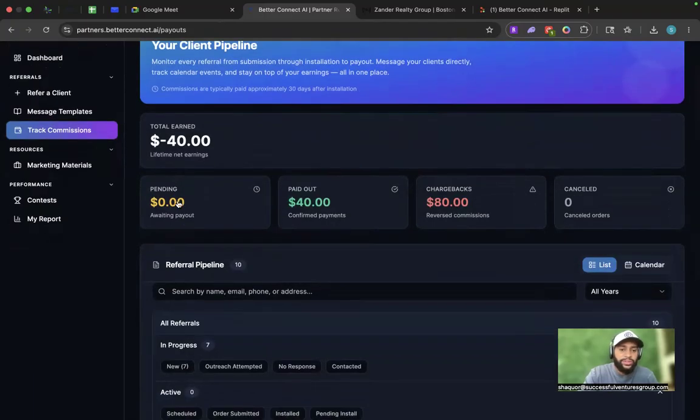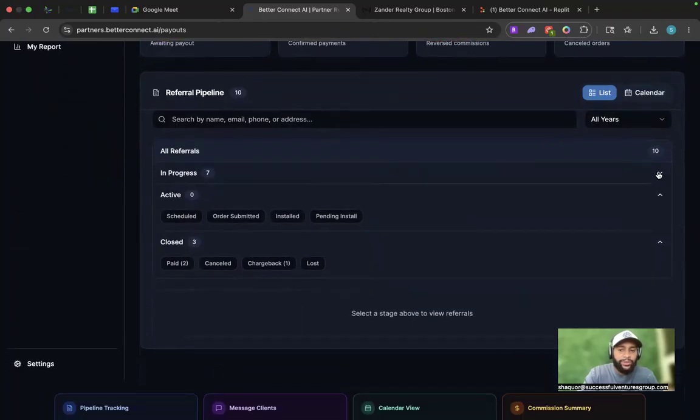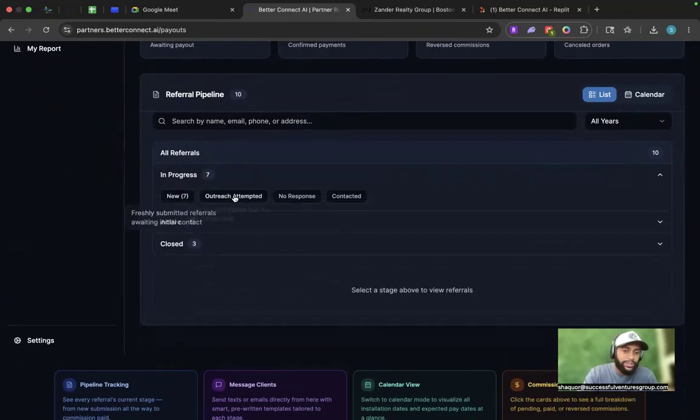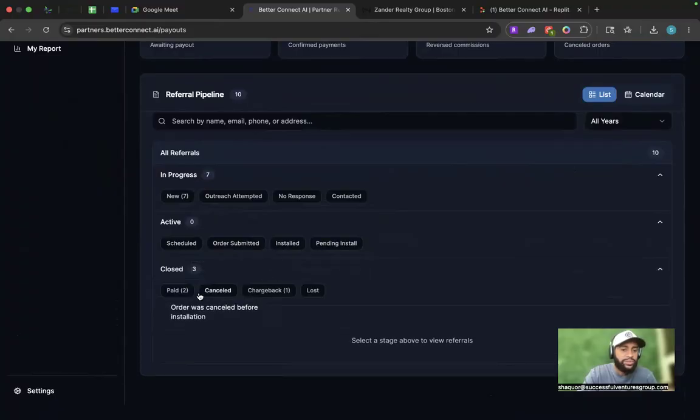Any canceled orders. If I scroll a little further down here, here's your pipeline where you can see we have in progress, we have active, we have closed. So in progress, new referrals that may have come in, outreach attempted, no response, active, scheduled, order submitted, installed, closed, paid, canceled, charged back, lost.